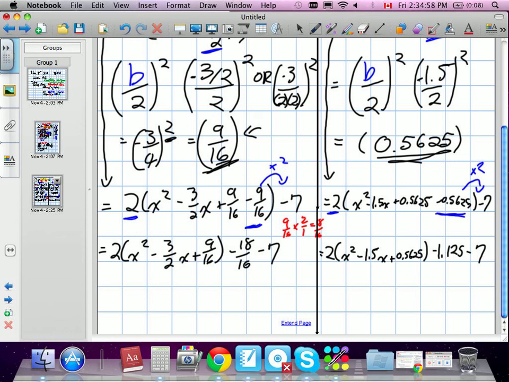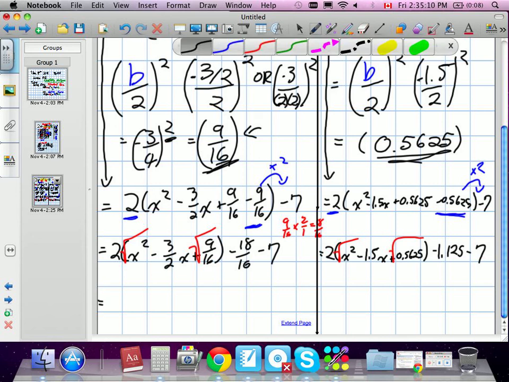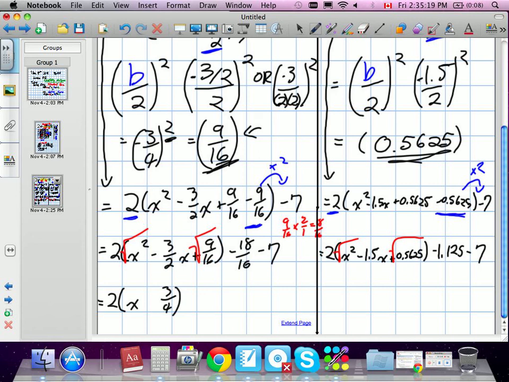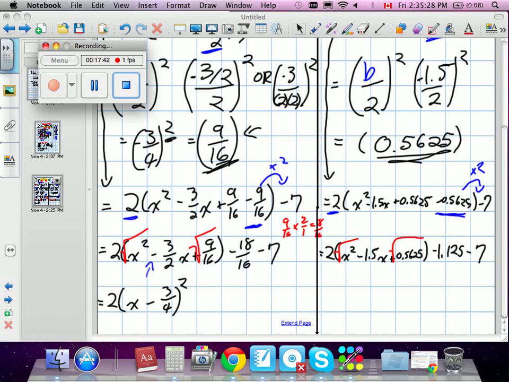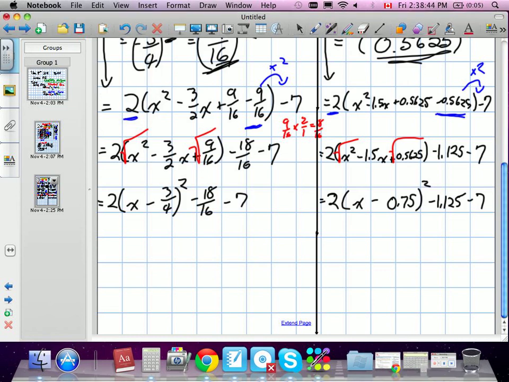Finally, the last thing I need to do here, remember, is I need to find the square root of the first and last term now inside the brackets. Okay? So, with our fractions, this will be relatively easy. The square root of x squared is x. The square root of 9 is 3, and the square root of 16 is 4. And I take whatever was in between, which was our negative sign. I bring it down and square it. Okay, so I quickly evaluated the other side. The square root of x squared was x, and the square root of 0.5625 was 0.75.